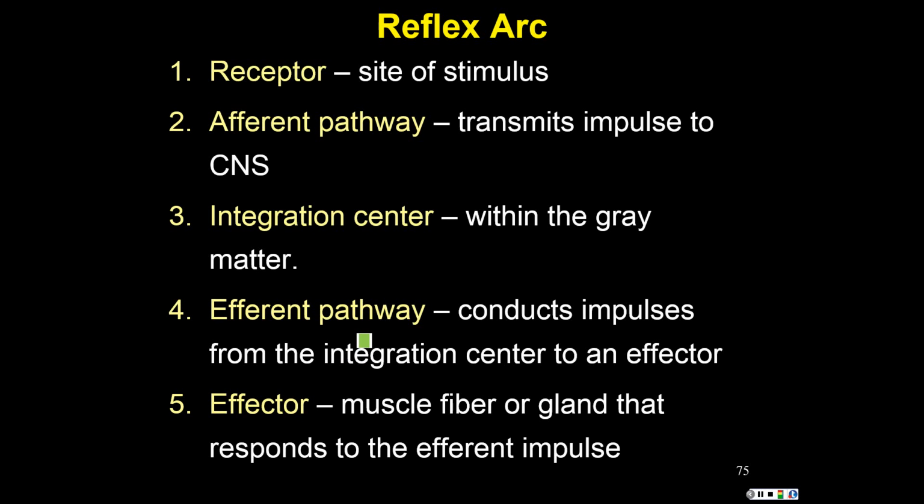You know now the receptors may be activated due to mechanical, chemical, thermal, or what am I missing? Electrical types of stimuli, right? They will activate afferent nerves that signal towards the central nervous system. That will synapse in the integration center. If you're looking at the spinal cord, it's in the gray matter, where those interneurons are. And then the interneurons will select the appropriate efferent nerve pathway that signals out towards the effector, which we know does the work to bring back homeostasis or continue some factor, again, whether it be by negative or positive feedback.